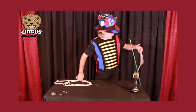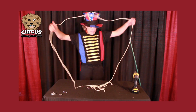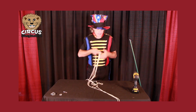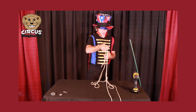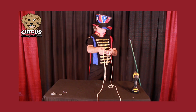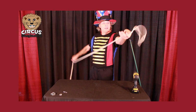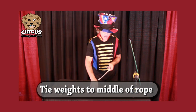All right, so I'm going to go with my rope that's all ready to go. This is about a 10-foot length. First thing you're going to want to do is divide it in half and find the middle section. Right. Okay. So here's my middle, and with the middle, I'm going to attach my weights.